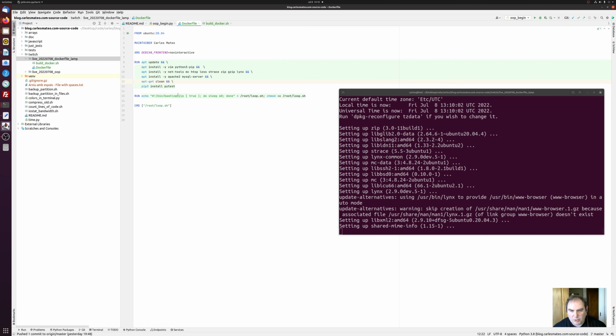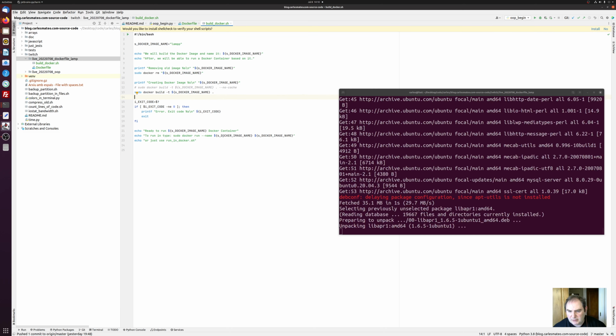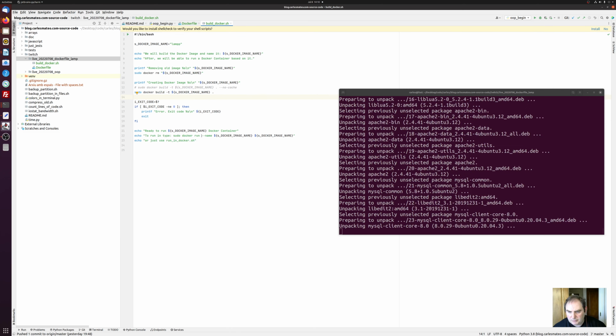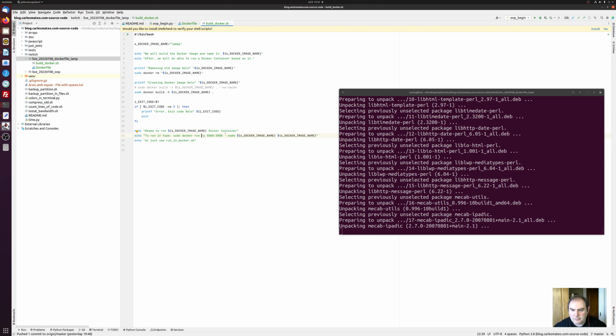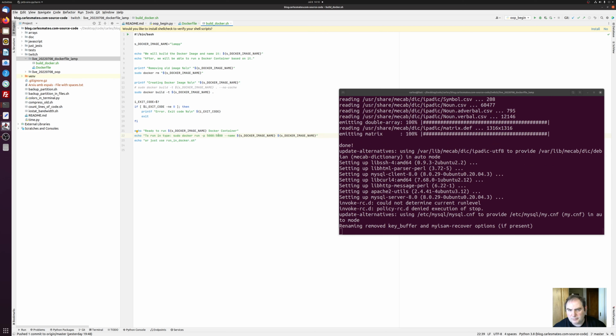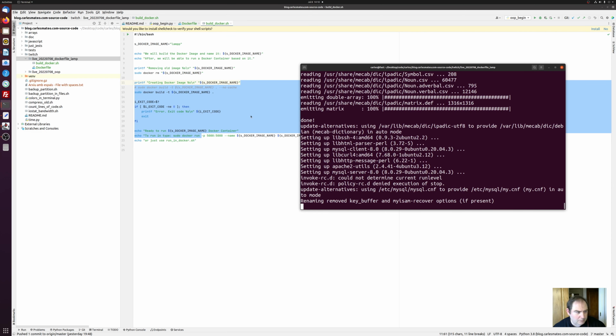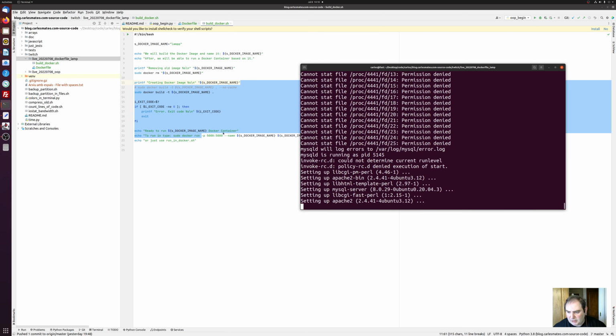So we can export this port on the run. So we will suggest to have this. Okay, MySQL daemon is running.